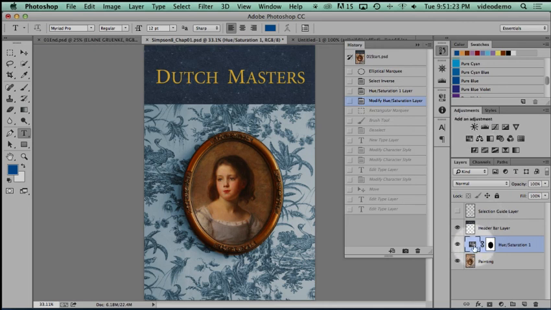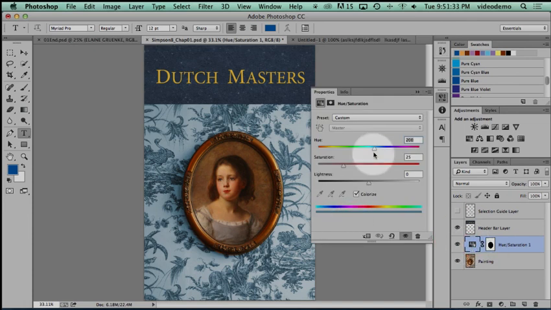So we're going to go back into our hue saturation layer, and we're going to change the settings. So we'll double click on this here and change these settings. The H is hue. I'm going to set that to 53. The saturation is going to be 44.